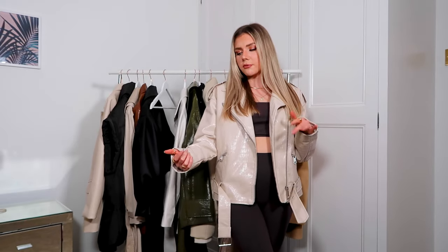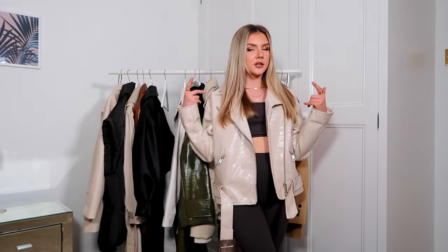This next jacket is slightly on the noisy side because I haven't worn it enough yet. It's kind of like a croc print PU leather jacket — I think it looks quite different and chic, and it's going to go with any kind of beige outfit, or even something darker if you want to brighten up a little bit. As we move into warmer months we do want to brighten up our fashion. My roots are dark and I can't brighten my hair up, so I'm going to brighten my clothing up — and this jacket is the perfect one for that.